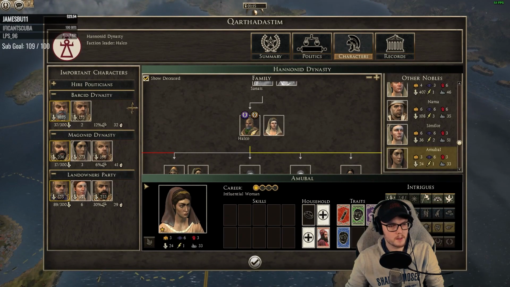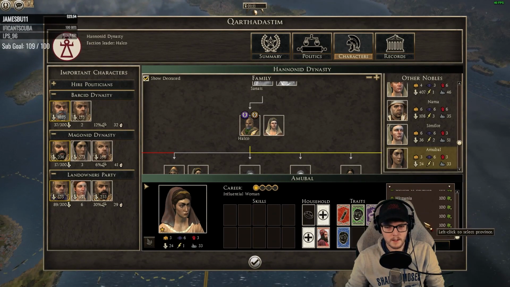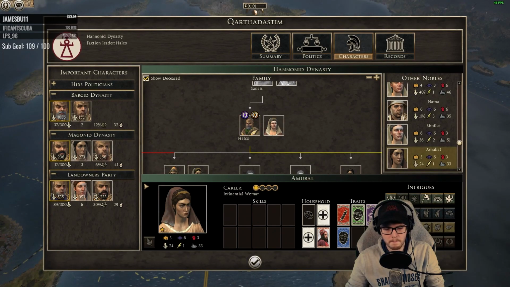Oh, he wasn't my party, was he? Ah, that's fine, though. At least he's a good governor. Explains why I couldn't recognize him. Dude, this place is totally leveled up. So what about send an emissary for food? She can get married.